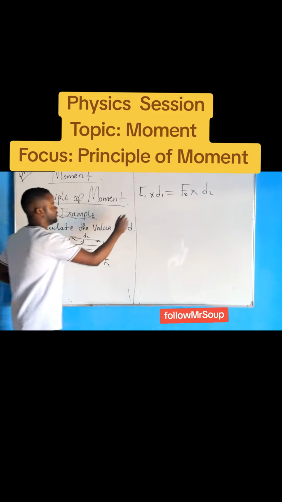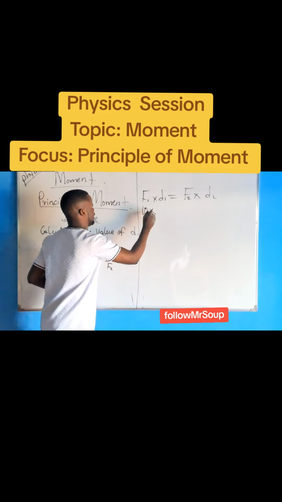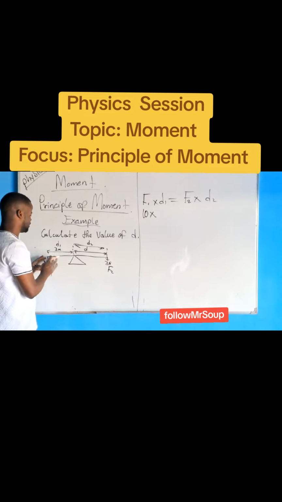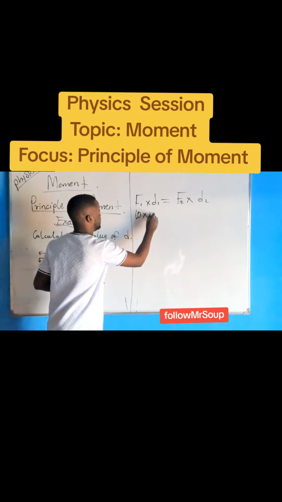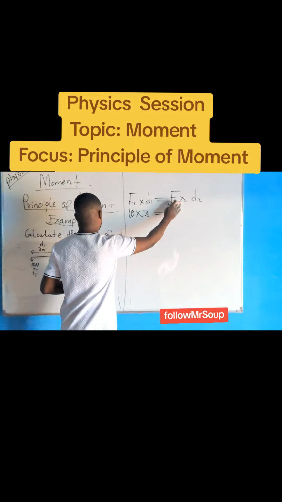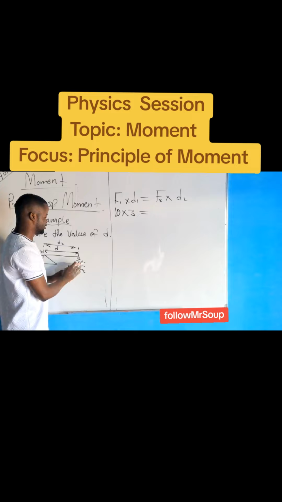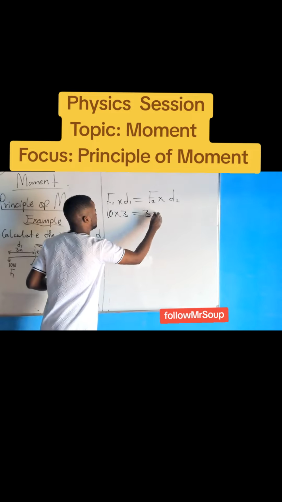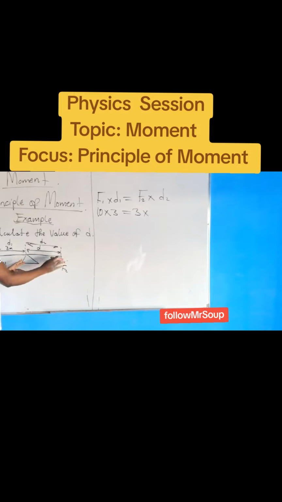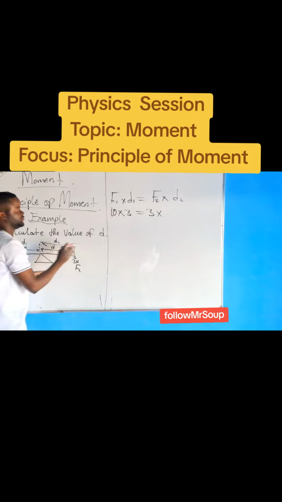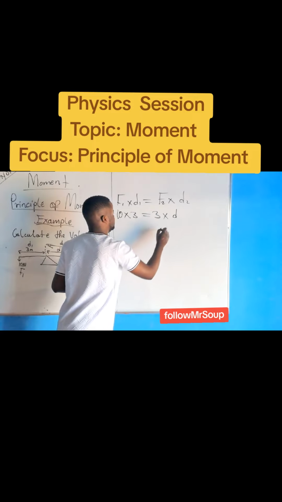So now, with everything that we've done, remember that we are going to consider these numbers. Force 1, we are going to put 10 newtons, times distance 1 from the pivot up to the point of action, which is perpendicular, is what we call 3 meters, which must be equal to force 2. We've been given here 3 newtons, so we are going to put 3 newtons. Remember that the distance which is perpendicular to 3 newtons is the value of d. So, we are going to put d.